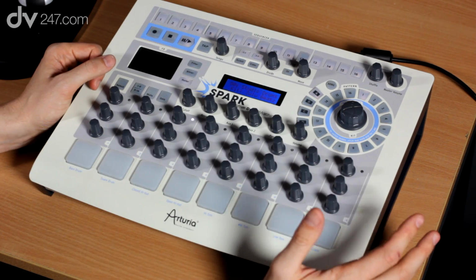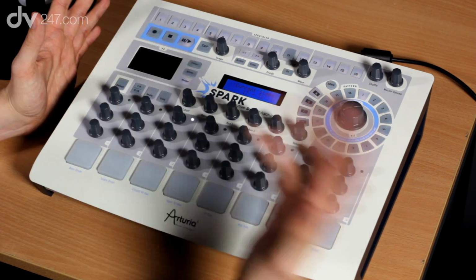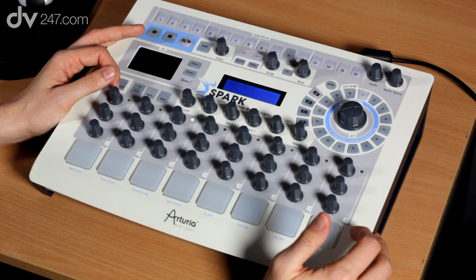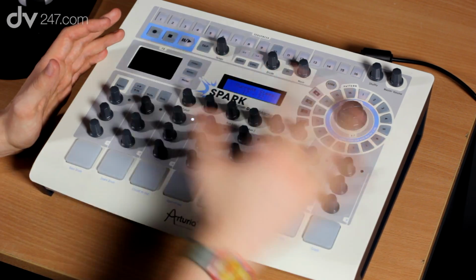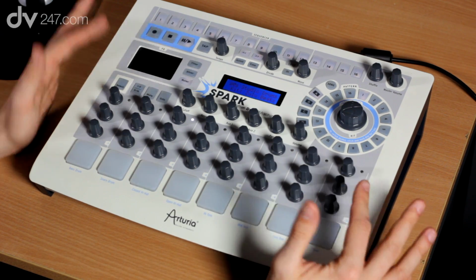There's also physical modeling, which creates very realistic sounding hi-hats and more drum sounds basically, but more realistic in that sense. And also it's got sample-based kits too. So you've got the ability to load your own samples into Spark and creatively mess around with them. But yeah, they're included too.